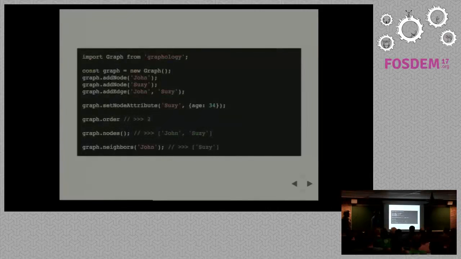And that's all. So for instance, here you've got an example of the code. You load the reference implementation of the specification, so you are going to build a graph and you add nodes to it, and then you add one really interesting edge, and then you add a really interesting attribute to the Suzy node, and you've got miscellaneous information like the order of the graph, so 2 obviously. And you can iterate on the nodes, you can iterate on one node's neighbors, and so on and so on. It's pretty boring, actually. It's just a graph API, basically.